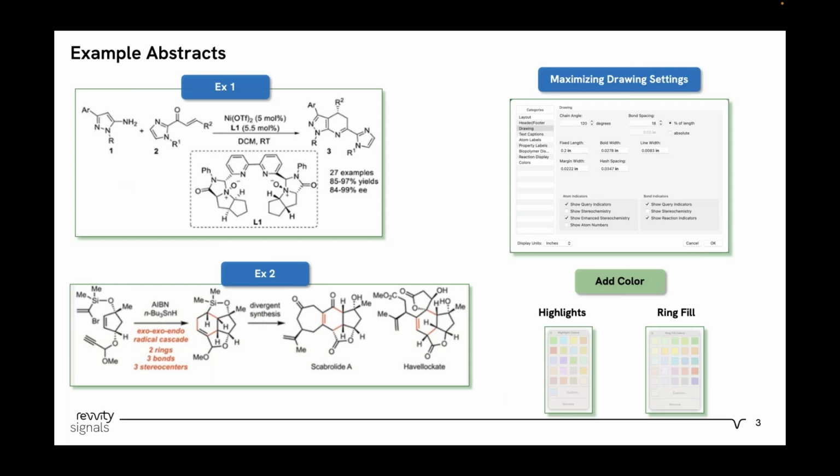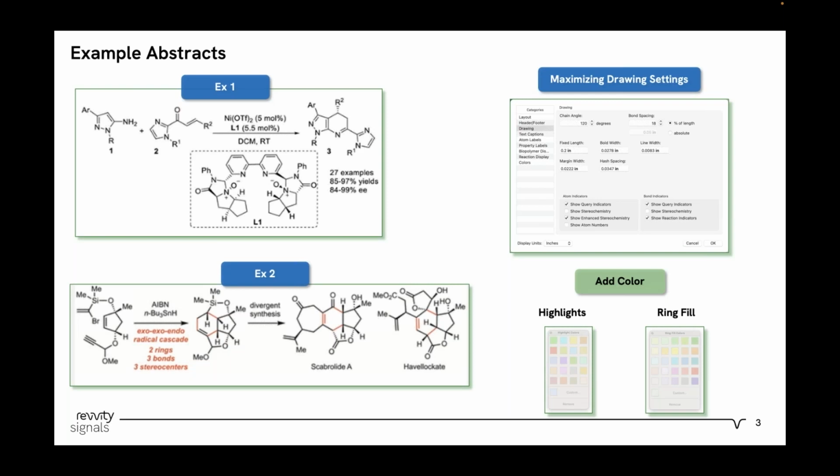I've pulled some abstracts out of some of the recent journal publications that I have been looking through in the last month or two, just as really nice illustrative examples of things that you can draw and things that we can do to make some of these look a little bit higher impact. One thing I want to emphasize is none of the things that I pulled out of the literature today have anything wrong with them at all. All that I wanted to do is have a basis of some reactions and some schemes to work off of so that I can help you in your pursuit of creating this high impact chemistry.